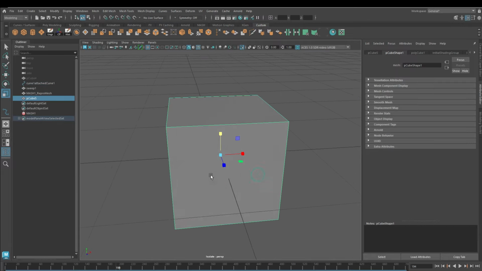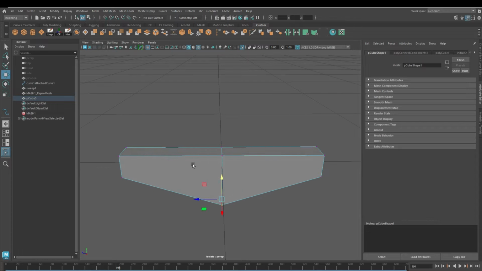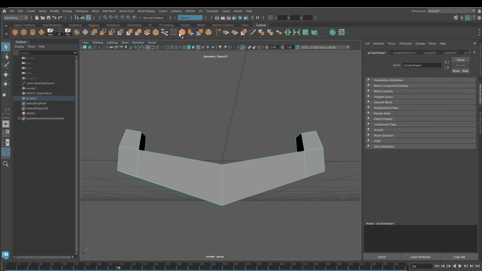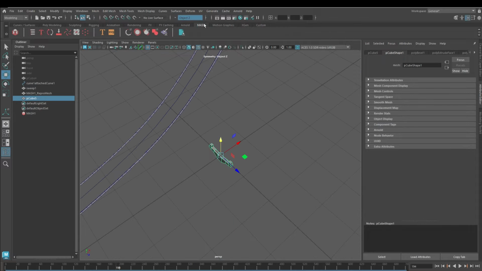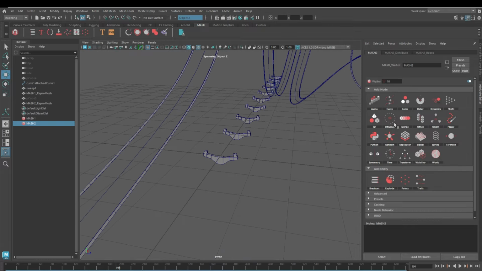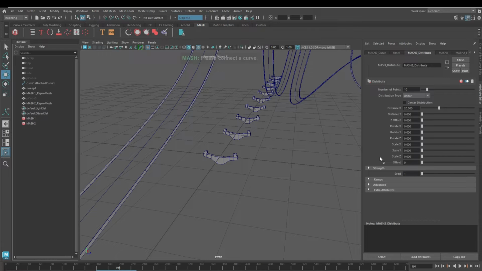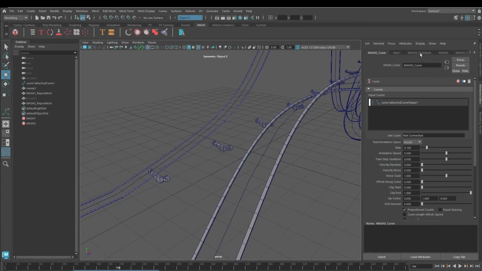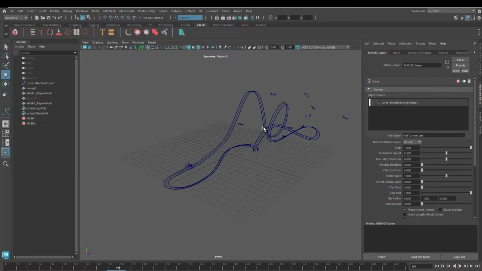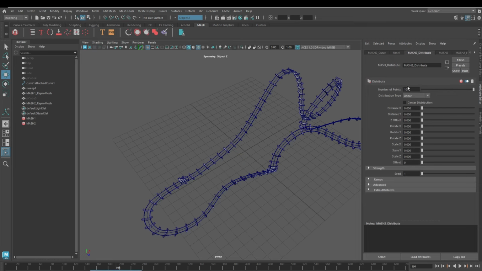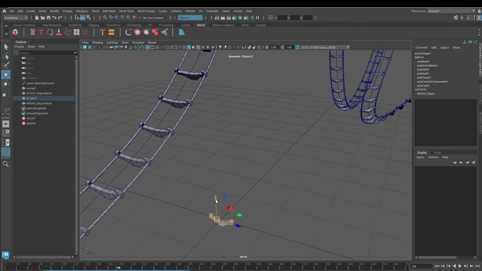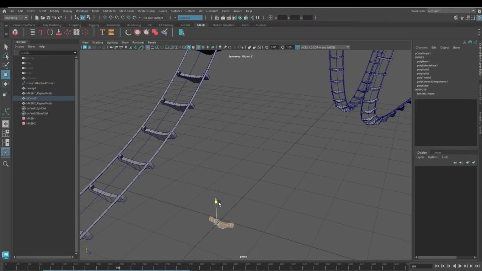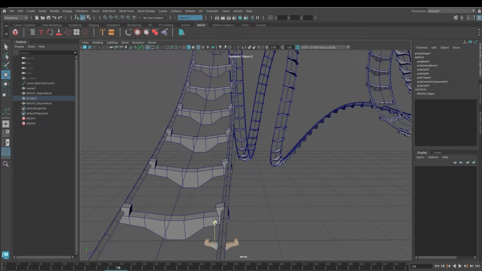Now we can make a supported structure. I'll start with support ties. Create a base object out of a cube. Select the object and create one more mesh network. Add curve node. Drag the same curve into input box. Increase step to its maximum. Go to Distribute tab and set the number of points up to your preferences. If the mesh objects aren't suitable, just change the shape of the original mesh.